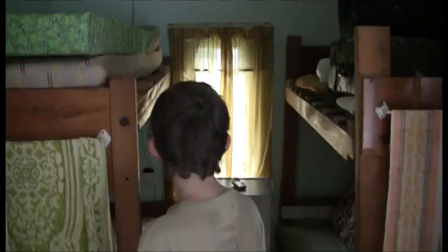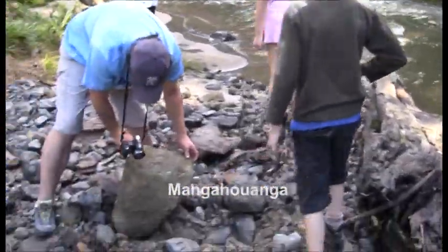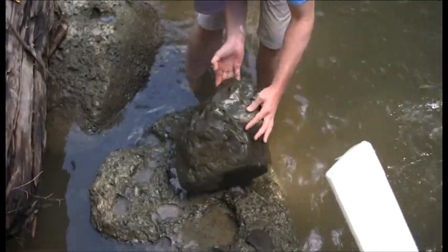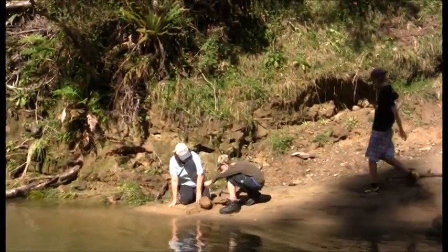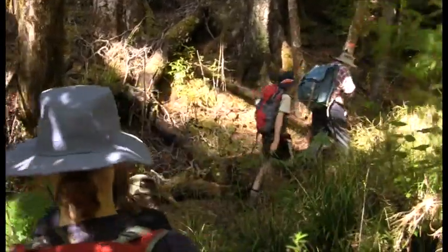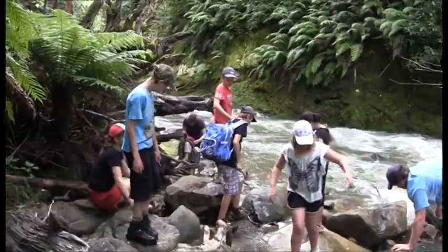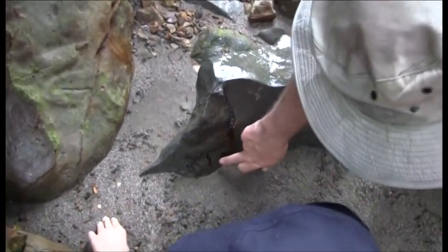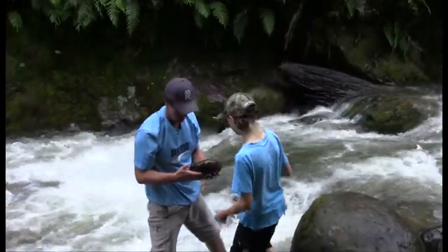On one of our days we went to Manga Hoanga and visited Joan's hut, and we explored the huts for a while. After that we went down to the stream to see if we could find any fossils. We found a few things: some shark's teeth, heaps of shells, and some reptile dung — in the reptile dung you could see fish scales and a few fish bones. Then we went through the bush on quite a long walk into another part of the stream, and there was a plesiosaur bone. It was very interesting — the bones that we found were in big boulders, and the boulders were just huge around the bones.